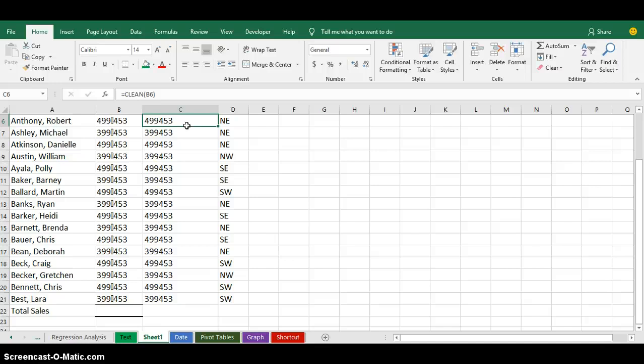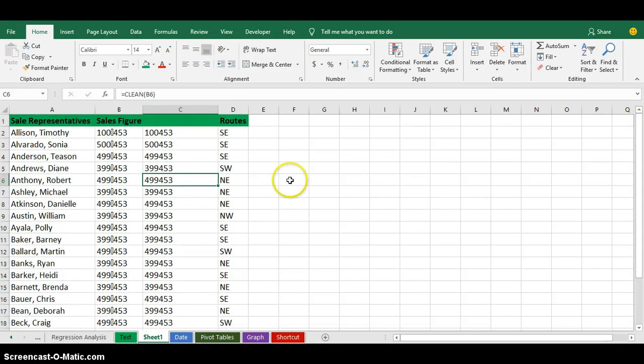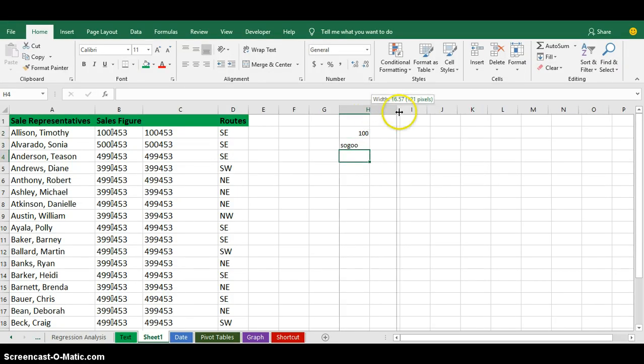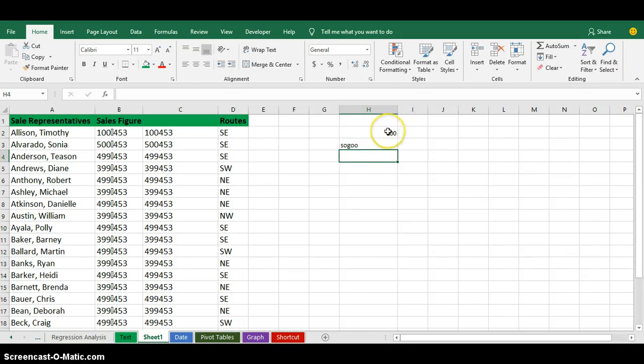these numbers are appearing on the left hand side, which is not proper. When you type in Excel, numbers must appear on the right hand side. This is what I'm talking about. Let's say I type 100 here and I type my name here, Shogo, and I press enter. Look at the difference in Excel. Numbers will appear on the right hand side of a cell, while text will appear on the left hand side. Are you seeing it now?